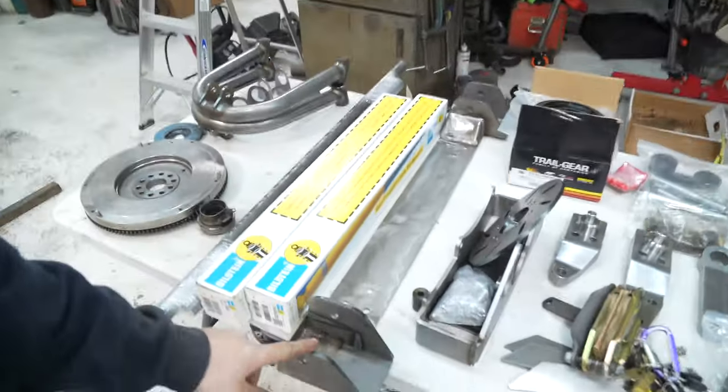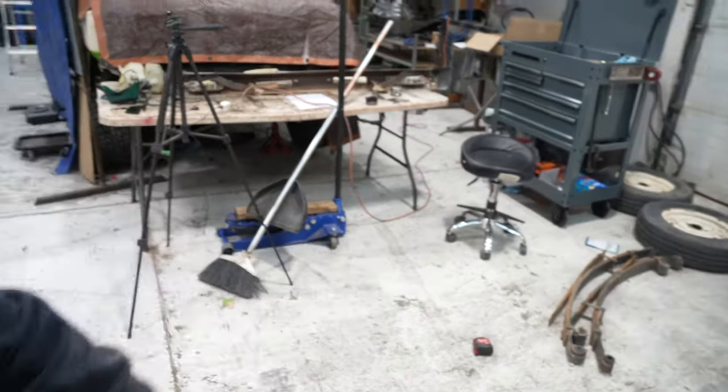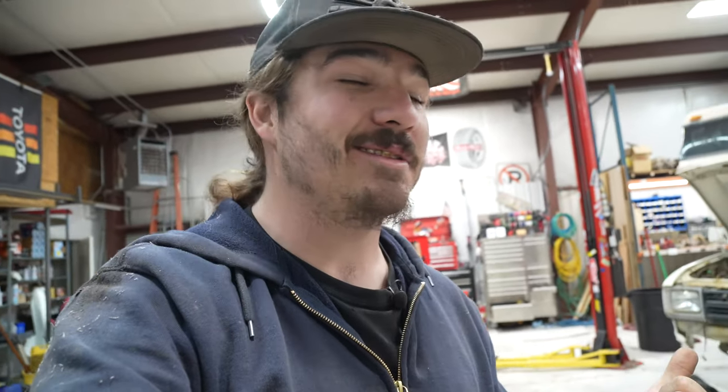So what we have to do now is we're going to take our front cross member, tack it in place, get our leaf springs, bolt them in place, kind of, and we'll pull the axle from outside, pull it inside. It's got 529 gears in it because that's what's going to be pushing this thing. And we're gonna see what it looks like with the front axle under it. Think we can get it done before we go home.